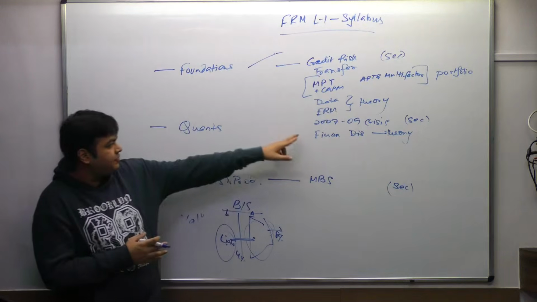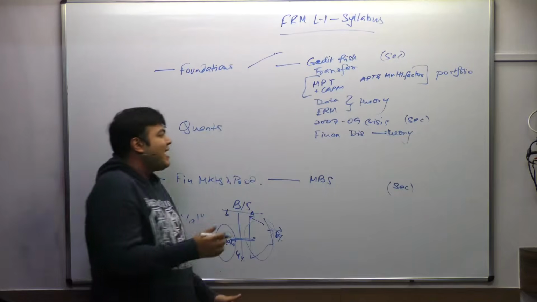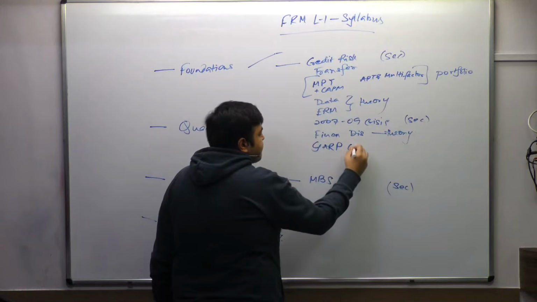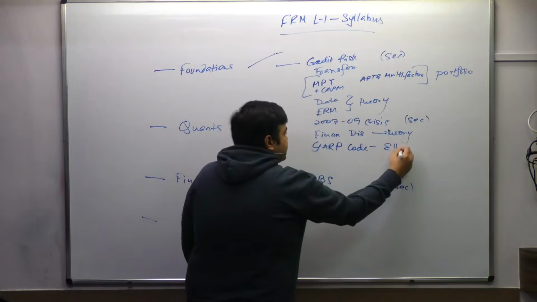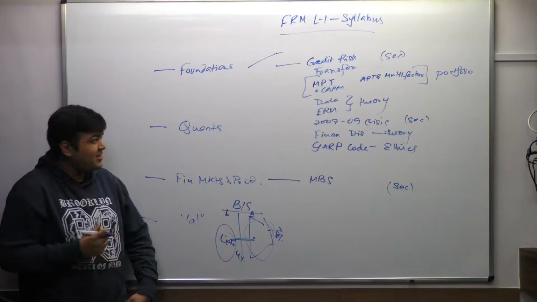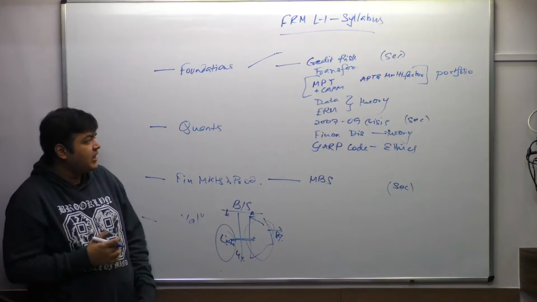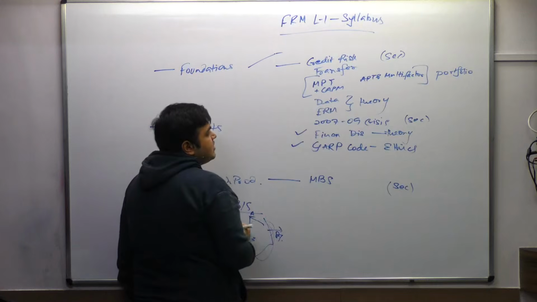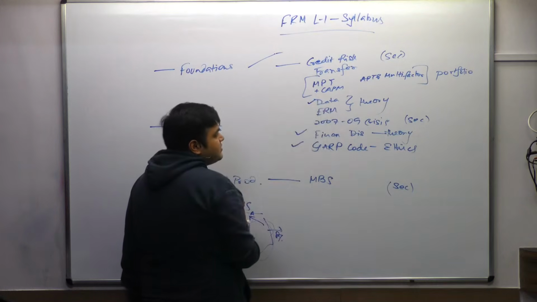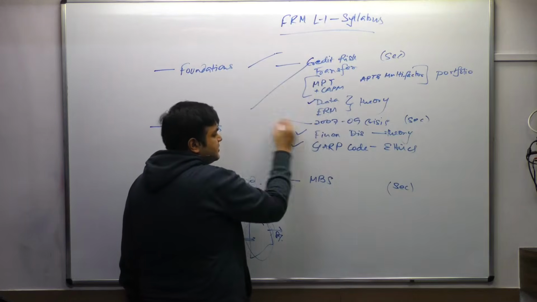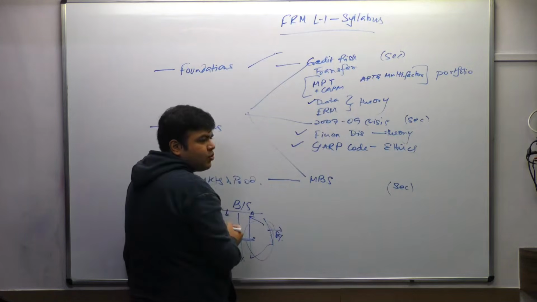And anatomy of crisis I've already mentioned, and then there is a reading, GARP Code of Conduct. This is basically a reading on ethics, extremely important. Again, as I told you, you can't do any kind of selective studying, so I would be expecting a question on this, I would be expecting a question on this, I would be expecting a question on this. Out of this and this, I'll be expecting quite a few questions.